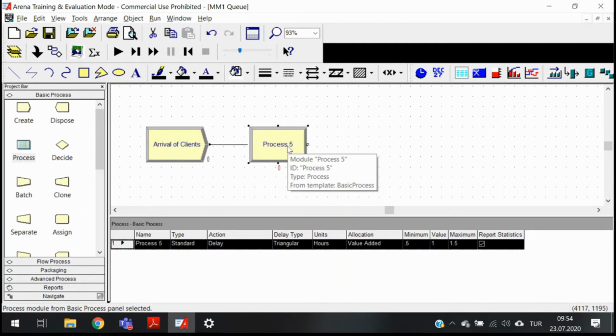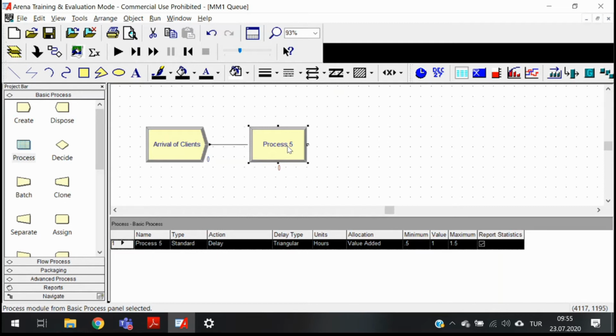For example, whenever a client arrives and the time for the service starts, the client holds and seizes the teller. Okay. So seizing means what? Yakasına yapışmak. Okay. Seize the teller and ask him to do your job.